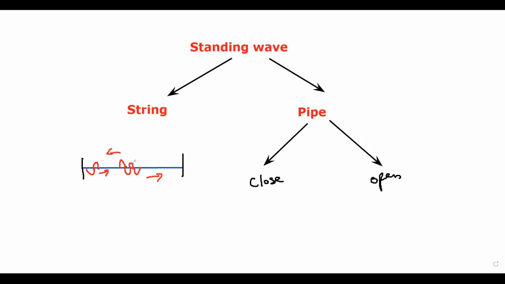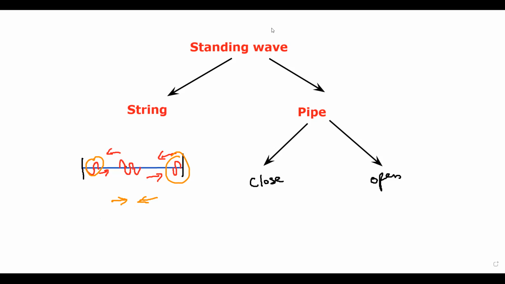So when you disturb, the waves are produced at the center which travel in opposite directions. They strike the ends, and the moment they strike, they bounce back. These two waves traveling in opposite directions, the wave on the far left and the wave on the far right, strike both ends and bounce back. When two waves traveling in opposite directions combine with each other, they produce a pattern. And what kind of pattern does it produce? It will always produce node and antinode.